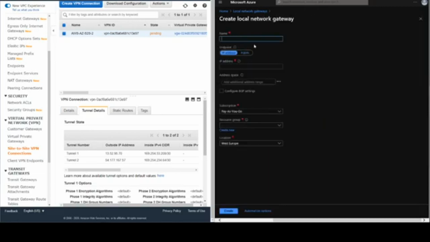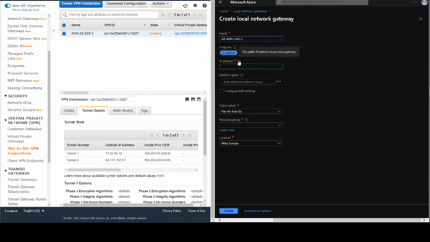So what shall we call it? Shall we call it Azure AWS local network gateway? Shall we call it 2 as well? Okay, let's call it 2. I don't think I've created any before, but just to make sure.